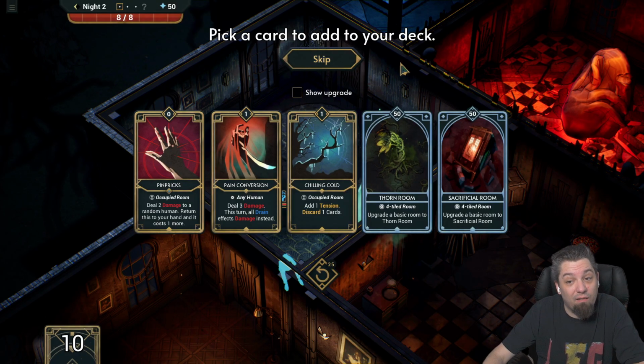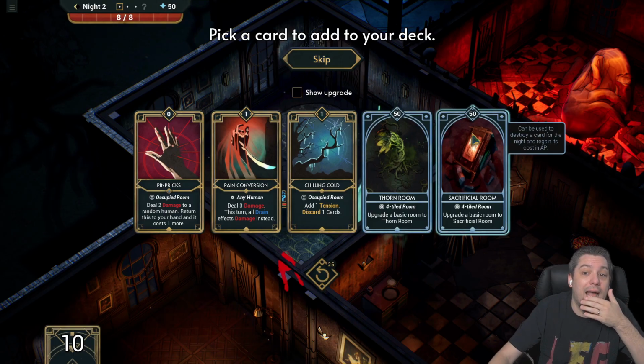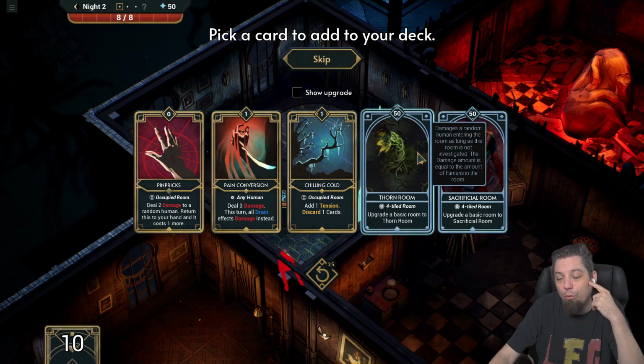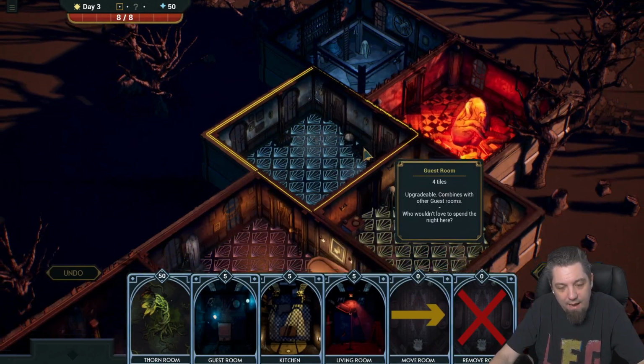I'm not going to lie, I kind of like that. Can be used to destroy a card for the night and regain its cost in action points for that turn. I like the sacrificial room, which is kind of cool. I think we're going to go with the thorn room. Let's go with the thorn room, because I think I have enough.